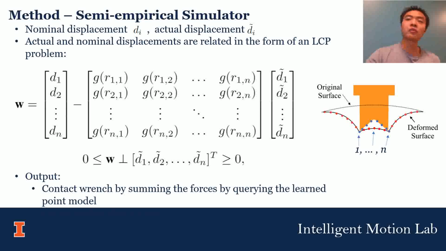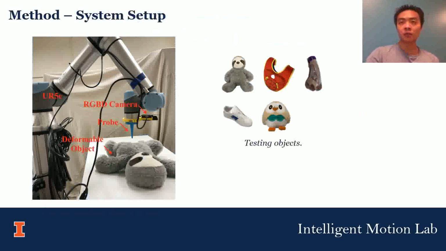Then, if we train a point model that gives forces from displacement, we can compute the contact range at this contact. Next, we talk about how we collect data for point models. We use the robotic system shown in the picture. It is a UR5E arm equipped with an RGBD sensor and an OptoForce sensor with a tapered probe. The object is fixed to a flat table to prevent gross movement during poking. In the future, we could potentially track gross movement of the object with a camera. The picture on the right shows the 5 testing objects used in this project, where each object has varying stiffness across the object surface.